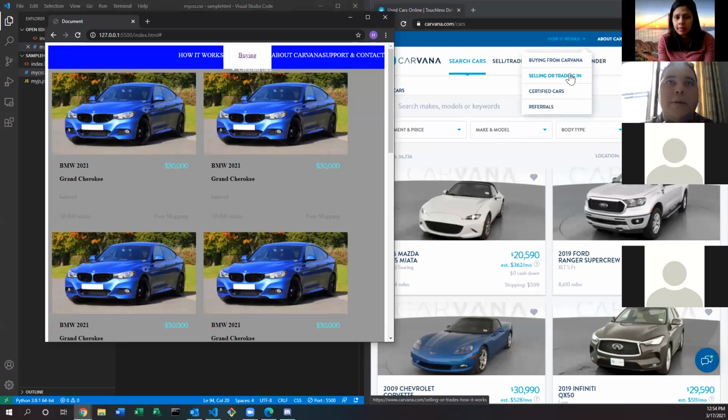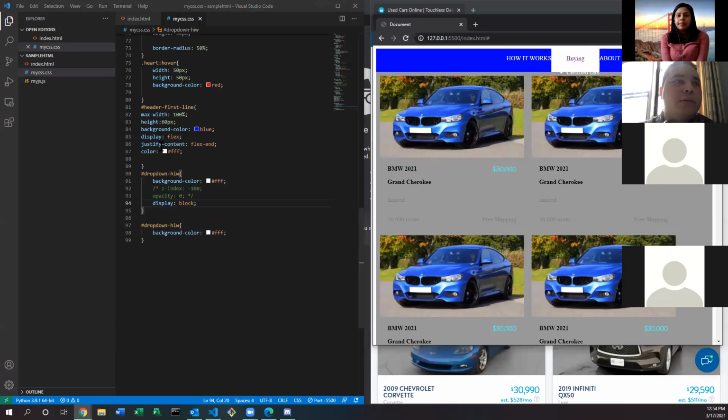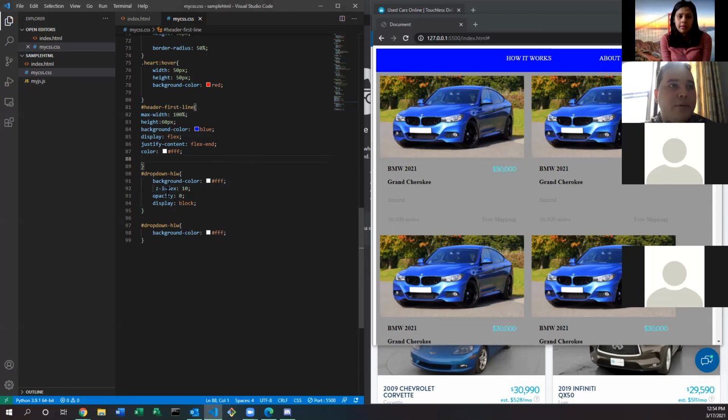Yeah. So we can make that with a bottom border. Let me put it at the front to see how it looks. Put it right at the top for now.